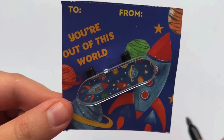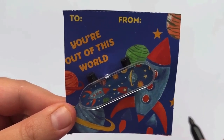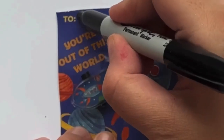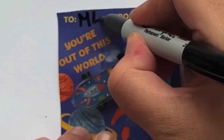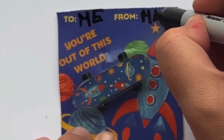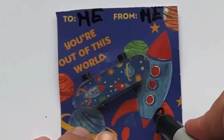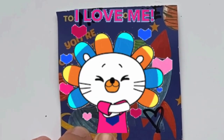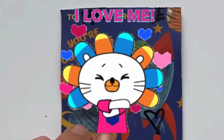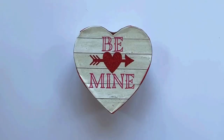We're going to make this special card especially for ourselves. It says you're out of this world. So it's to me from me. Because I'm so special and I'm so wonderful. And I love me. Now give yourself a big hug.